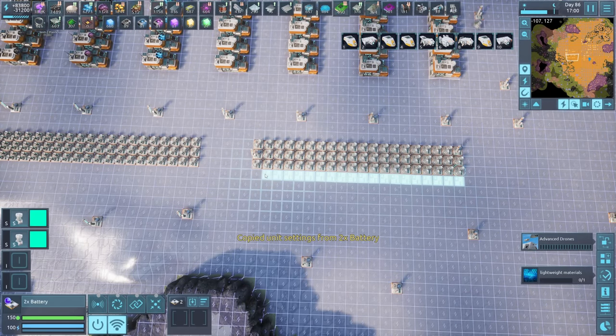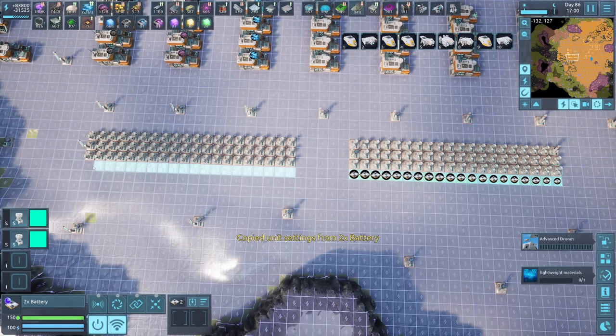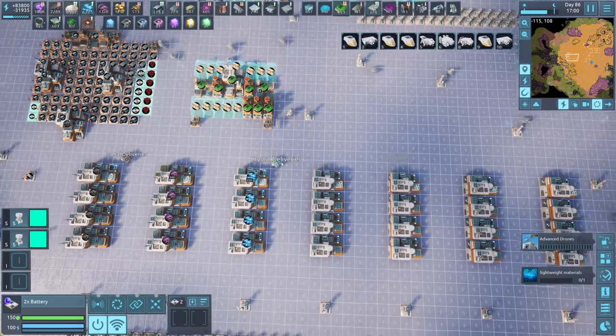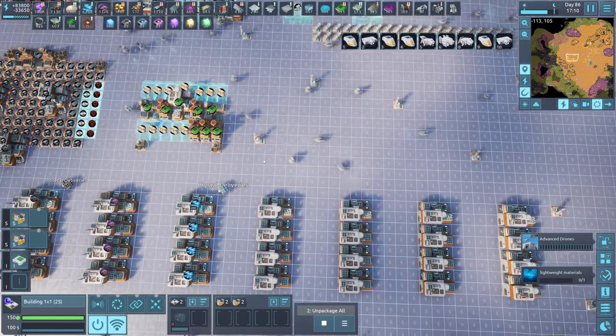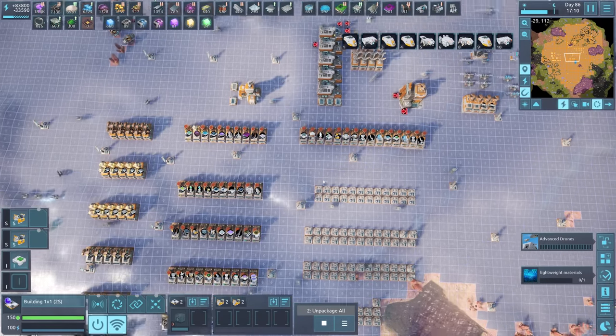No, I'm probably going to regret this, because the bots are busy enough. We just have battery storage. We just need somewhere for battery storage to be. Okay, crystals are being delivered. They're not going to have any drones.